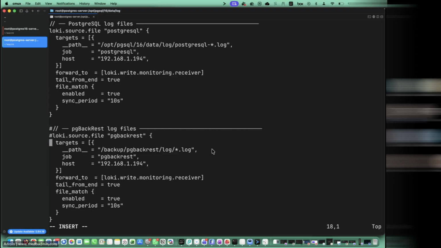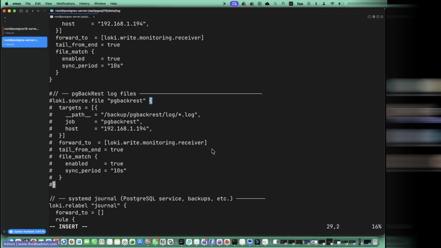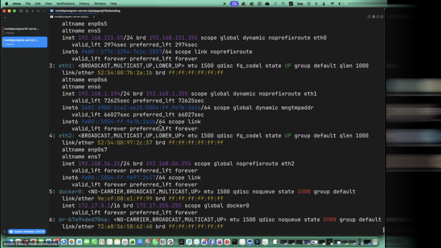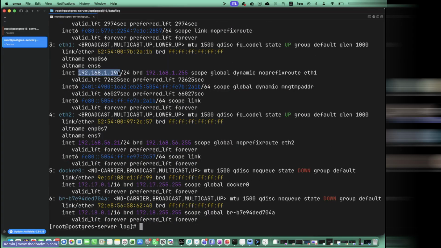Abhishek, once again, in the same screen, job equal to PostgreSQL. This only should reflect in the Grafana dashboard, right? Yeah, if I do it with the job. Okay. Somewhat it's coming Postgres dash server. Somewhere we are getting in the Grafana Postgres dash server name. That's what we don't know, where we are getting that value. Yes, 190. 194.